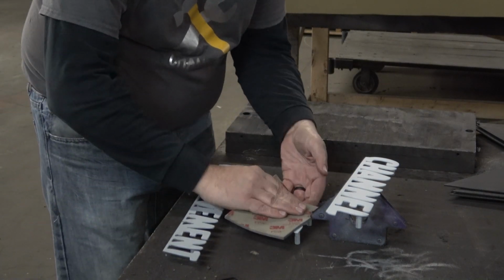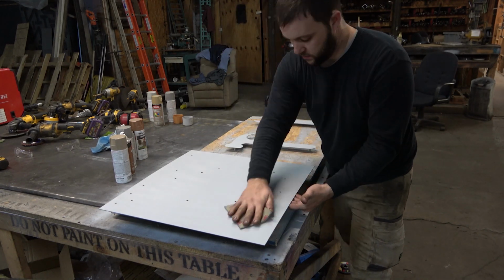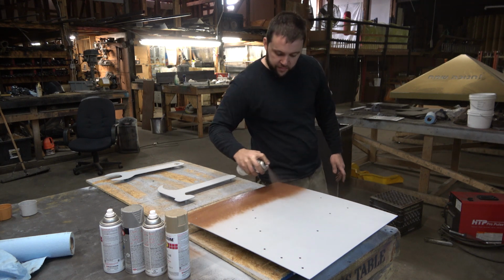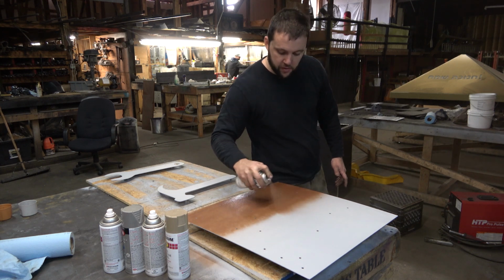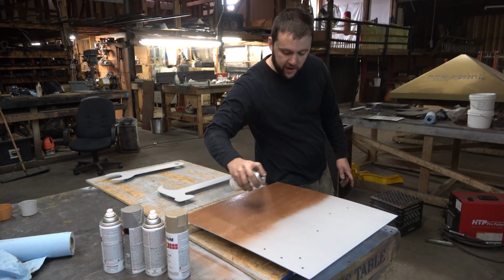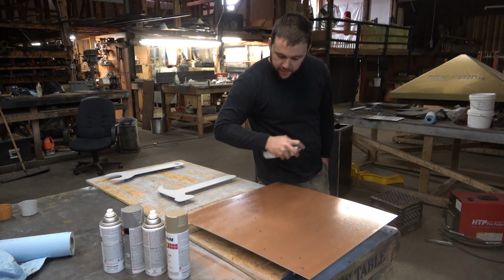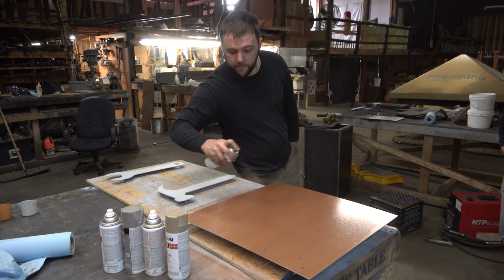But first, I always like to sand my primer layers with these sanding sponges. They're about 500-ish grit. It's a real light sand, but it just knocks off any high spots. The only thing that's really important with metallic paints is that you come at it from the same direction for the whole coat. If I moved and started doing this, you'd set up a different pattern. You can go around to the other side, 180, but play with the light across there. There's a little dry spot there.